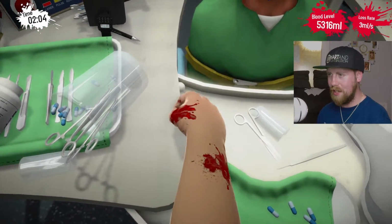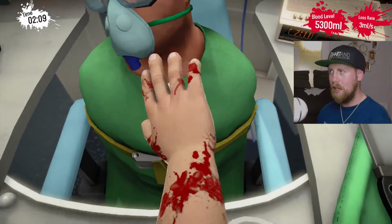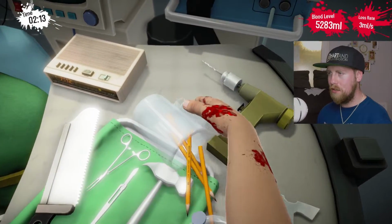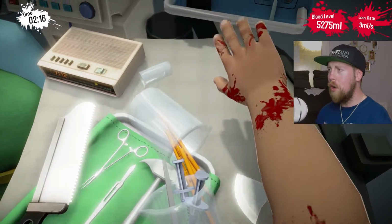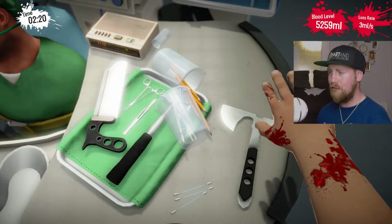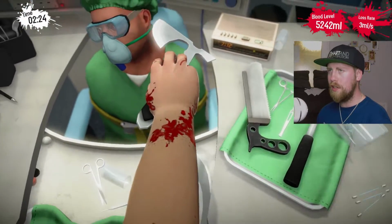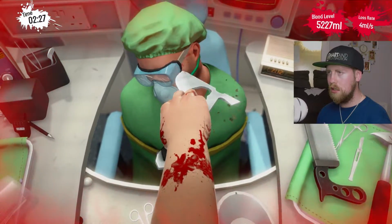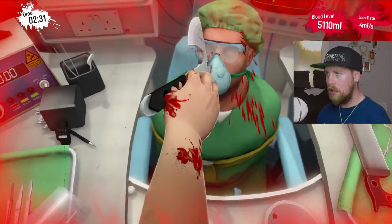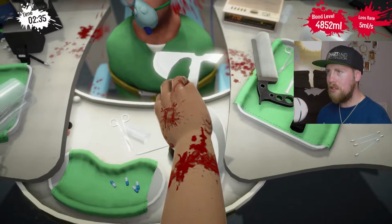I can't even pick up the eyes. Oh, I'm sorry, Bob. I can't. It's just not going well. Where's my drill going? Oh, I didn't need the drill anyway. It's fine. We'll use this to see if I can cut off the mask. Aha. Aha. So the mask does break apart.